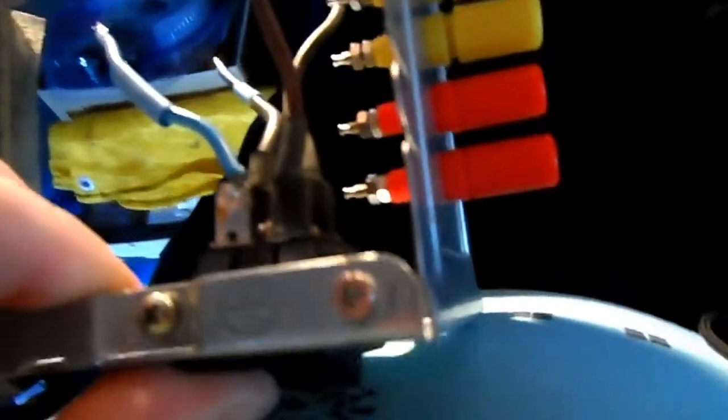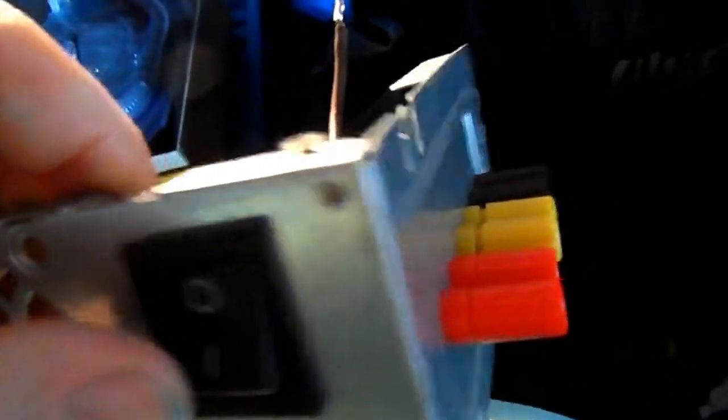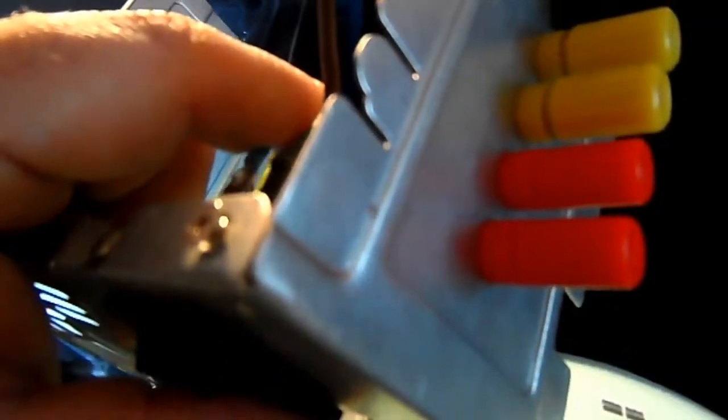Or maybe I should have it the other way about. That's in the off position there, the now. So on, which is then engaging these bottom two wires. No, that'll be fine. That will then connect to the power supply printed circuit board, and the power then shall flow through these two wires, sorry for my camera work, through the switch to the printed circuit board. So yeah, that's what I'm going to do.